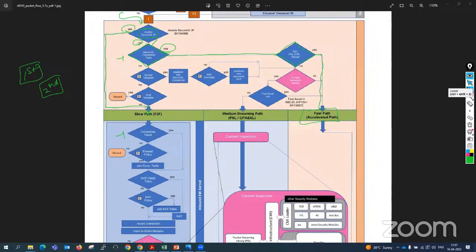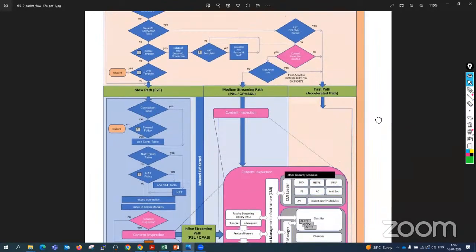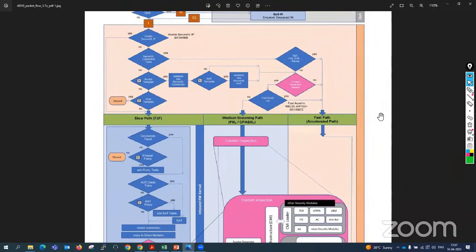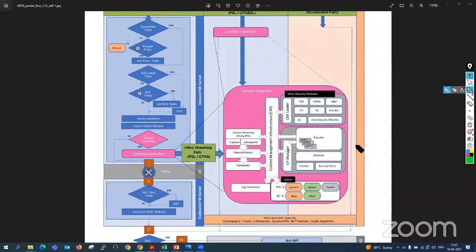Now, what does the fast path do? Fast path is bypassing that traffic directly to your, can you see this line? Directly to your capital O. So if the packet which is coming from your client is a reset packet, FIN packet or anything, then your firewall will be using the fast path and it will be bypassing the whole packet flow of the Check Point, the whole security check of the firewall, and it will be passing the traffic to your capital O, and here your packet will be out.